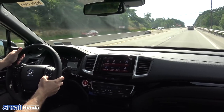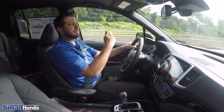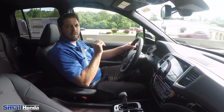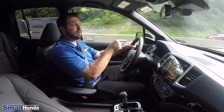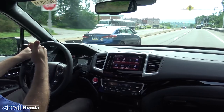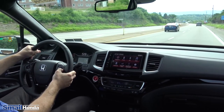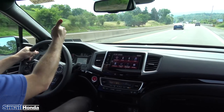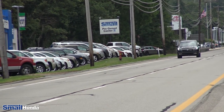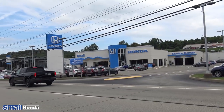Adaptive cruise control — I'll demonstrate that. I'm going to hit set. The car icon came up on the dash. When the car icon is shaded in, that's how you know the vehicle is going to brake and accelerate automatically. If you see a dotted outline of a car instead, that means the system has not mapped out a car in front of you — don't trust the system to brake or accelerate until you see that solid icon. Right now I'm keeping a safe distance from the vehicle in front of me. I can change the sensitivity level using the button with a car and lines underneath it — bringing the car icon bigger means keeping less distance. Note that unlike some other Honda models, the Ridgeline does not have slow follow mode, so it will shut off under 25 miles an hour.